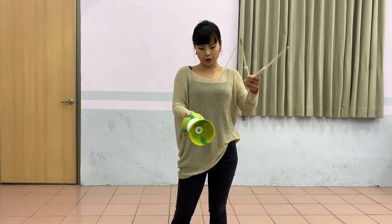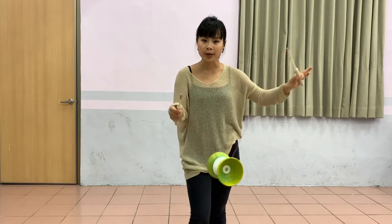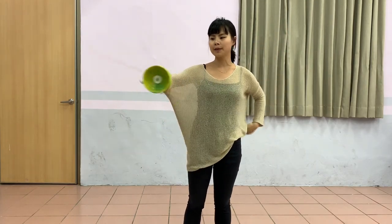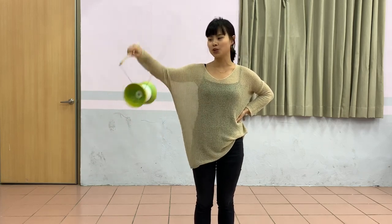Now, let me show you the first one. It's the easier one — not with a loop. In the loop, that means your right hand just closed the circle. Or your left hand, it doesn't matter. And then you let go of the other hand, and you can do the suicide infinitely.